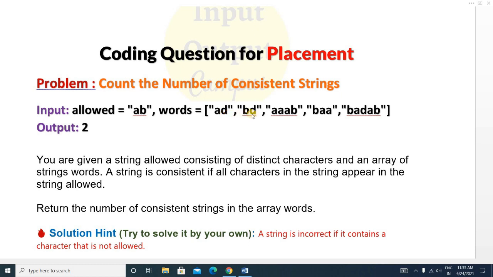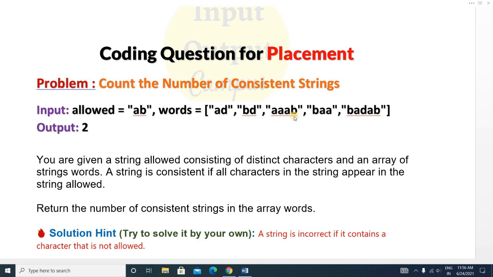So next is B and D. B and D is not present in allowed. Here you can see the string contains only A and B, there is no other character except A and B. So if it contains only these characters, that is A and B, then it will be counted.